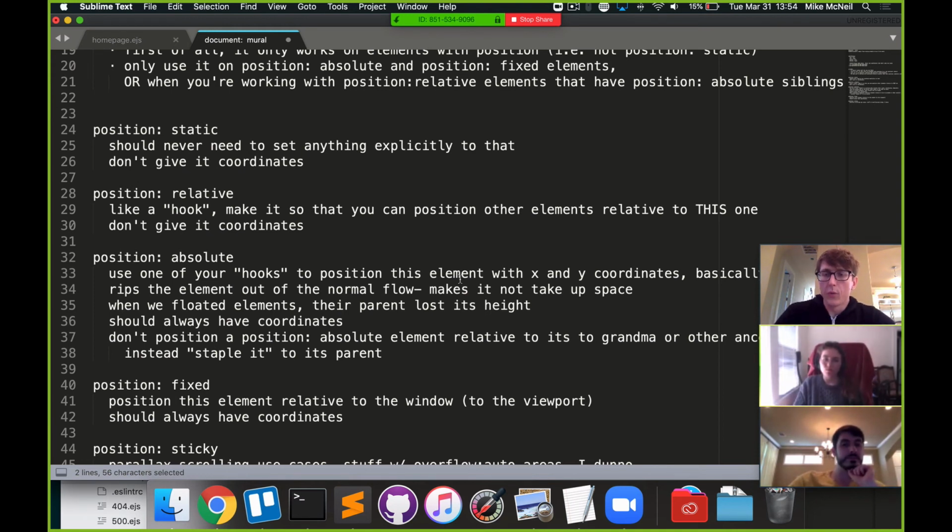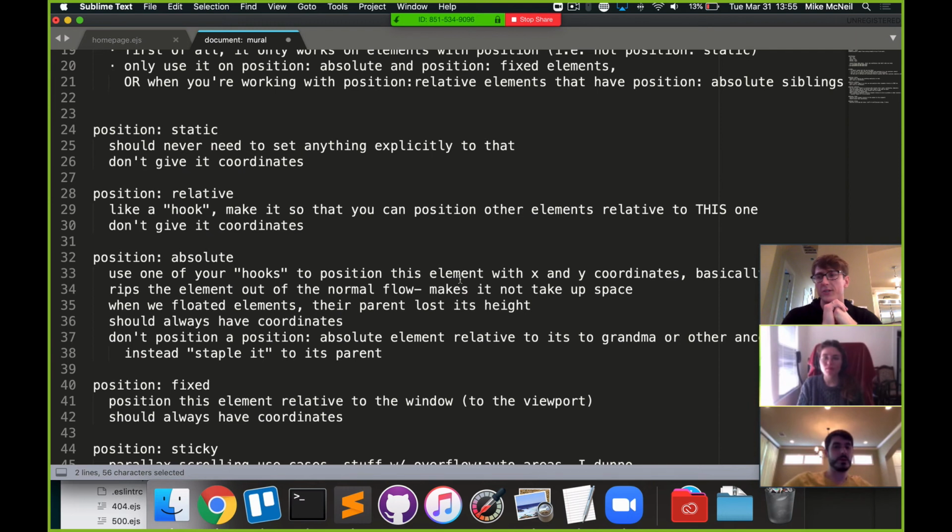And then you don't really want to position an absolutely positioned element relative to anything other than its parent, unless you're positioning relative to the body. Like we talked about how it looks for the nearest ancestor with position, but it shouldn't have to. You don't want it to have to look. You want it to be able to just go to mom and dad, or well, mom. Because otherwise, much like with the z-index, you're creating something that's hard to wrap your head around, and it's going to be easy to forget and get lost later.